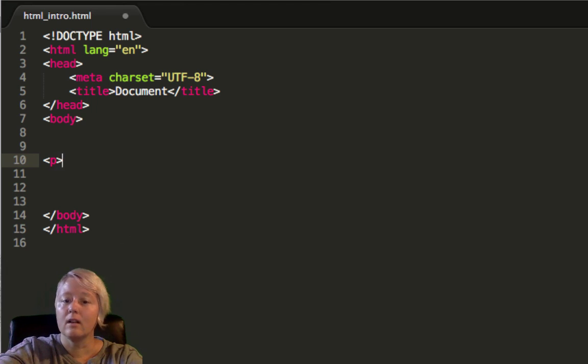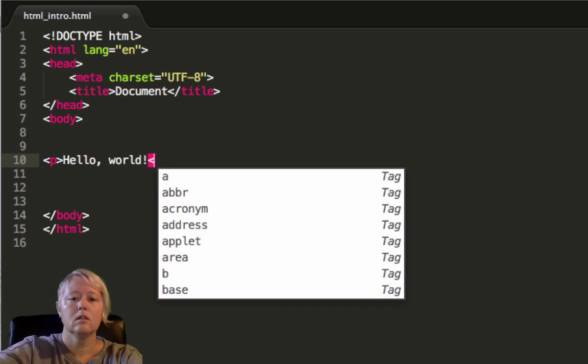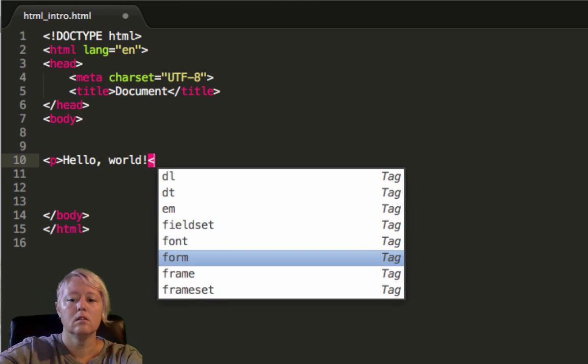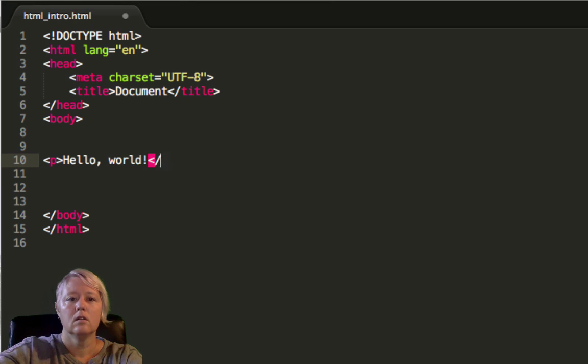Let's go for the classic hello world. Let's close it. And we now have an HTML file that would actually show up in our browser. How would we make that happen?